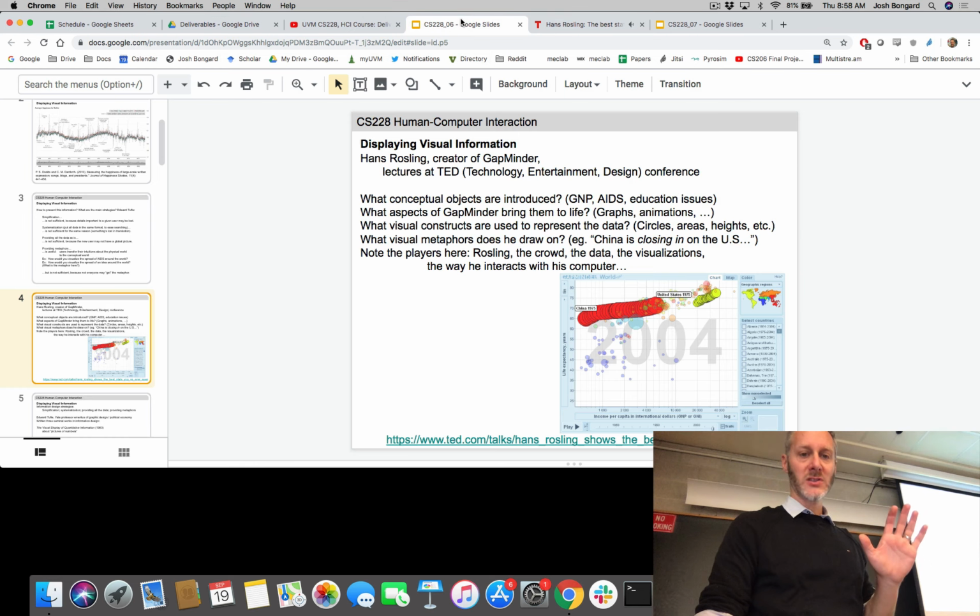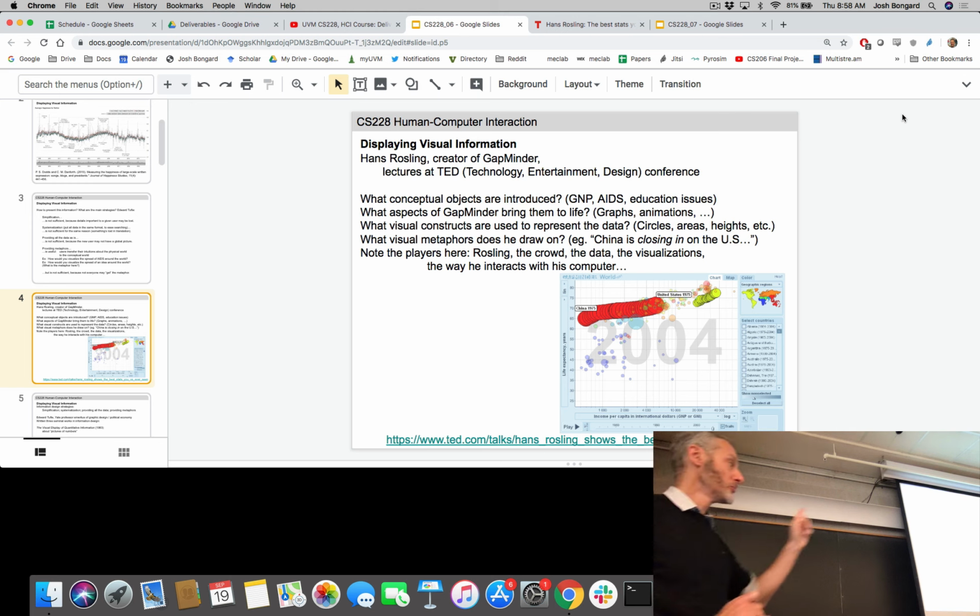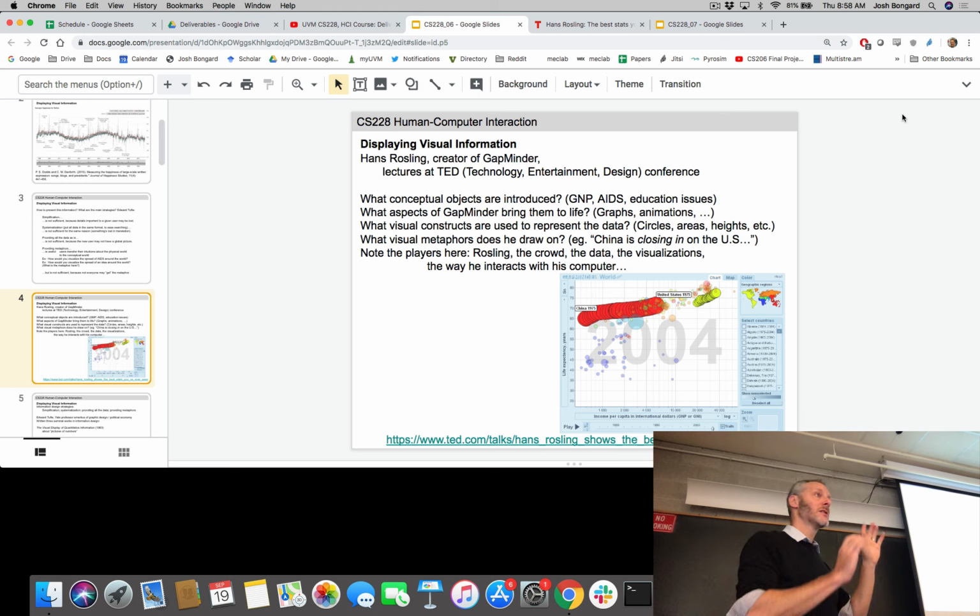Okay, before we start our discussion on visual design and Gapminder, right towards the end of the video, he mentioned statisticians have a problem with this because you can't reason analytically and rigorously about the data. He mentioned that Gapminder is not meant for that purpose. It's meant to be hypothesis generating. So he mentions explicitly what the activity is that he's hoping Gapminder supports. Given that activity, what are the visual strategies that are built into Gapminder to support it?